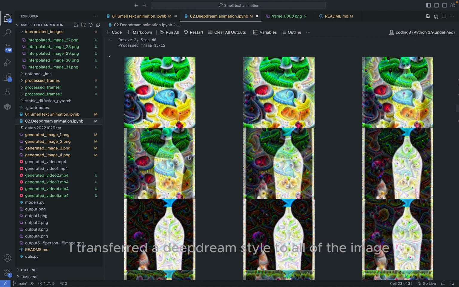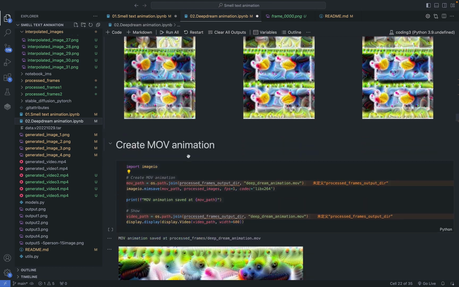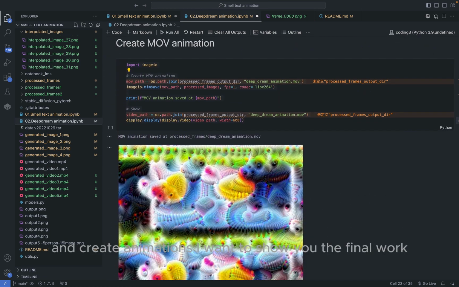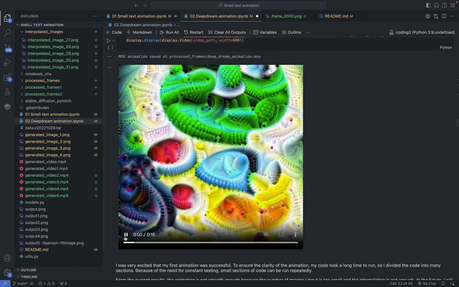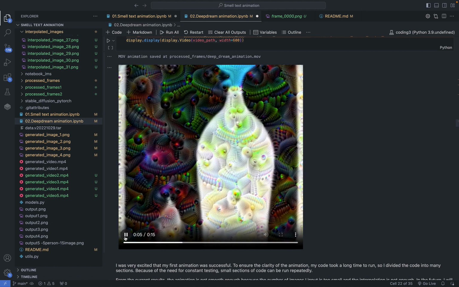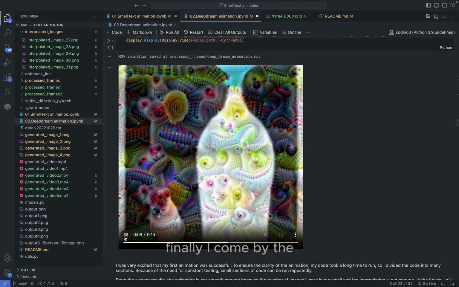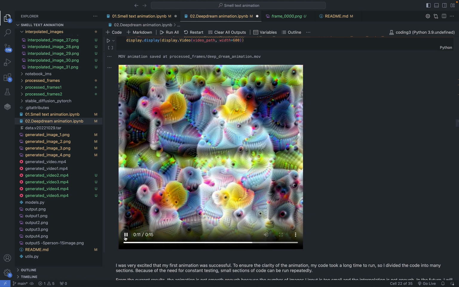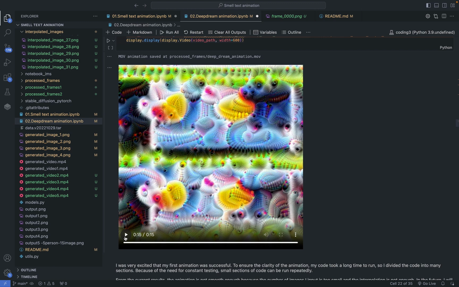In this part, I transfer the deep dream style to all of the images and create the animations. I want to show you the final work. Finally, I combined the images and made an animation.